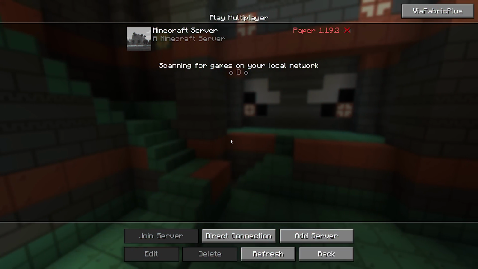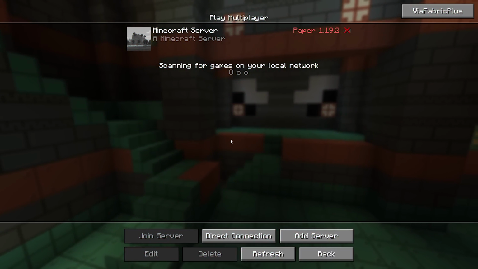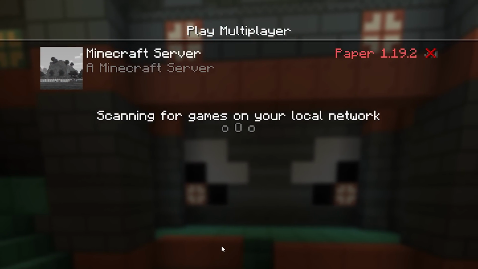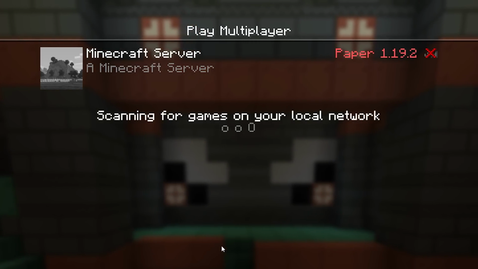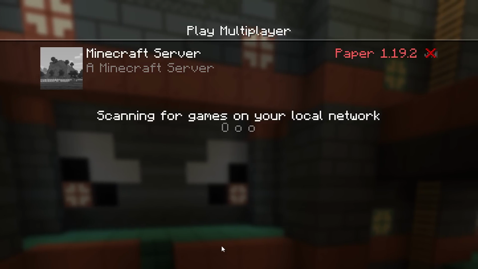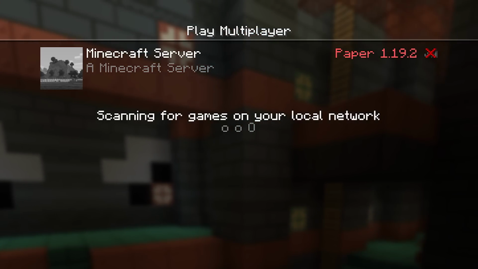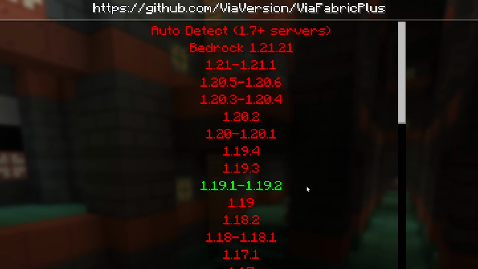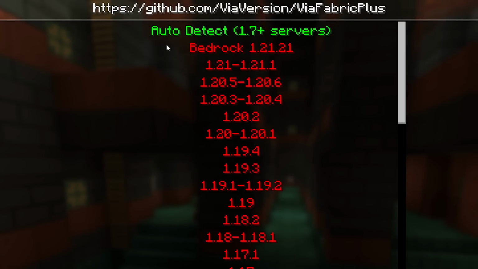It's crazy. So currently I'm running a 1.21 installation, and I want to join this 1.19.2 server. Obviously, I'm not able to, because my client version is too high. So usually I would not be able to get in. But we can do two things to get in anyway. Back to the ViaFabricPlus menu, we can either choose the 1.19.2 version, or we can leave it on auto detect.